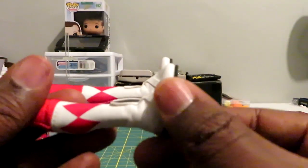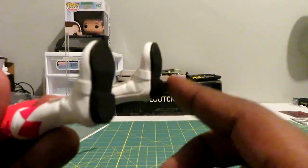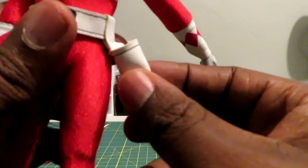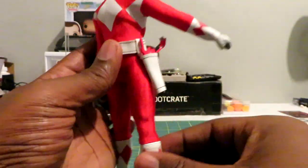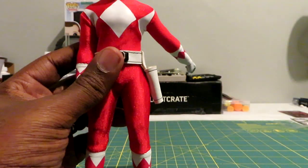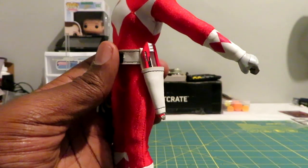And again, you can see the black soles. I bet not a lot of people notice that in the show he has black soles, and they actually recreated it in the actual figure. And you can see the stitching down here. You can also see the holster is made of a soft material as well. And let me grab this. The blaster fits perfectly. And the closed one fits as well, perfectly.